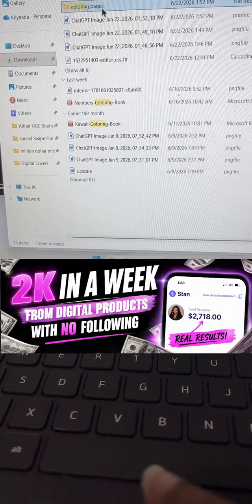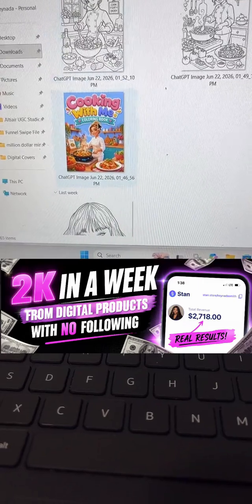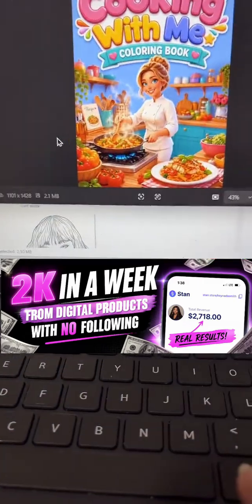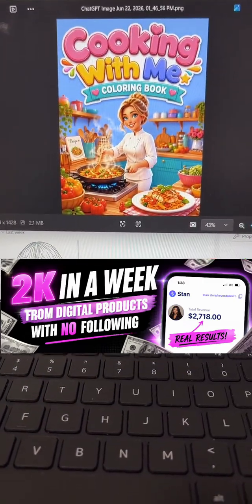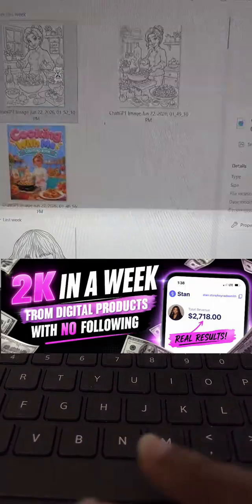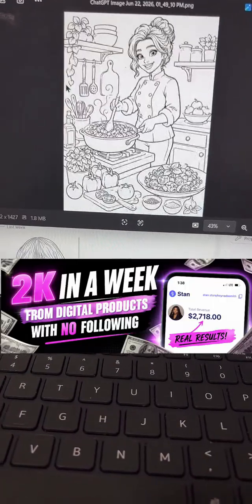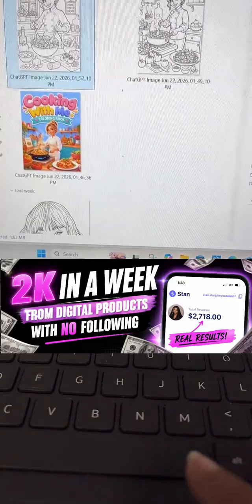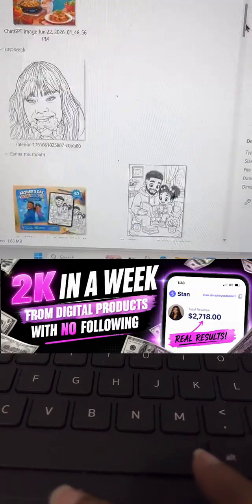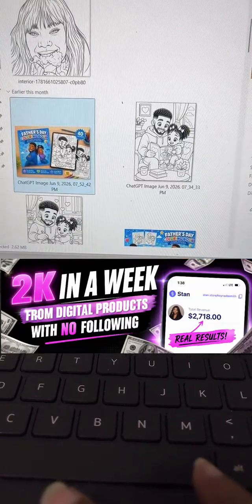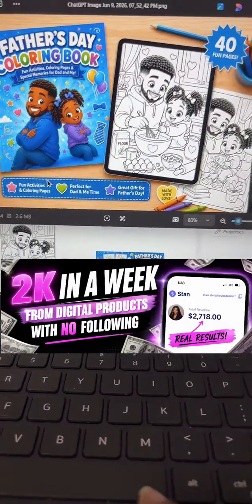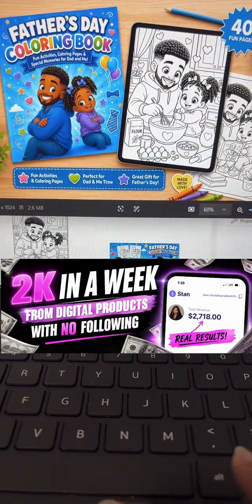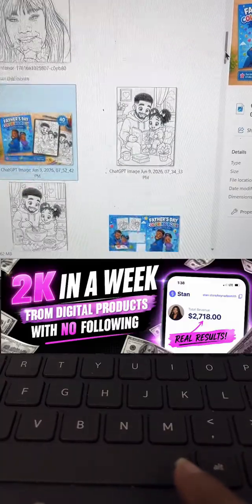All right. Now, this is what we created with the Altiair Color Studio. This is a coloring book cover. This is the interior pages, right? Then let me show you some more. Okay, so this was the mock-up. All of this was done in the Color Studio. This is the mock-up for the Father's Day coloring book that we did on live.